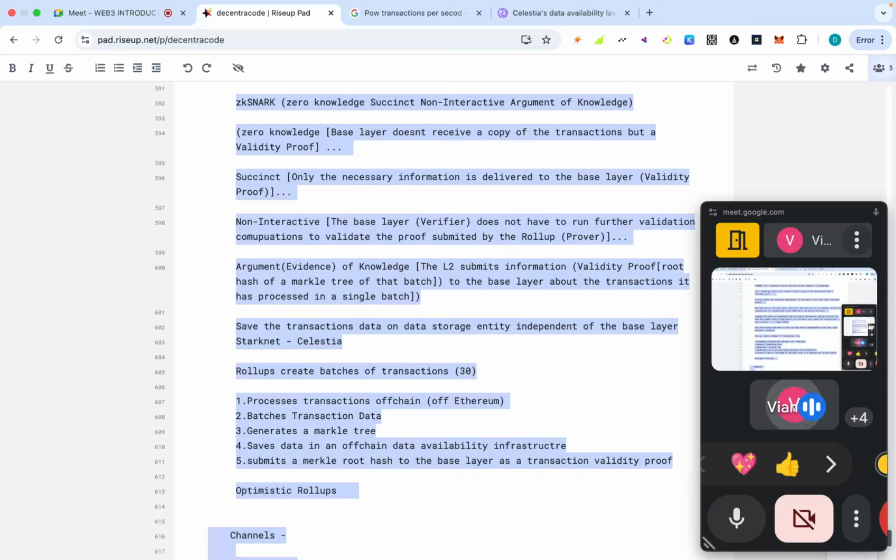If you wanted to prove the existence of a particular transaction on the chain, all you have to do is get that Merkle root hash and then use a Merkle proof to validate whether a particular transaction is part of the Merkle tree. If you have the Merkle tree, you have the index to the data source, then you can access the data. Simply indexing information and storing only the necessary information on the base layer.